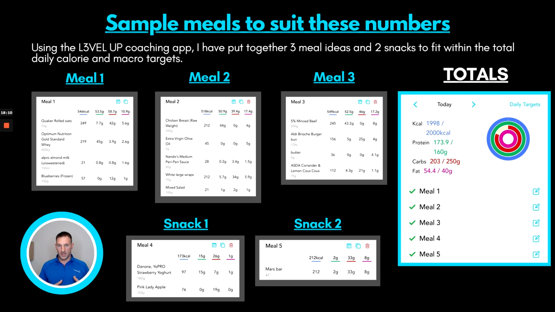So this would obviously be a burger in a bun with some couscous on the side, or it could be salad, whatever you wanted. But again, we've taken a balanced approach there. We've got protein, we've got some fats to cook in, we've got carbs in the burger bun and the couscous, and that may also have some veggies in there. But as you can see, we've got a balanced meal. We're within the calories again, and we've hit the protein.